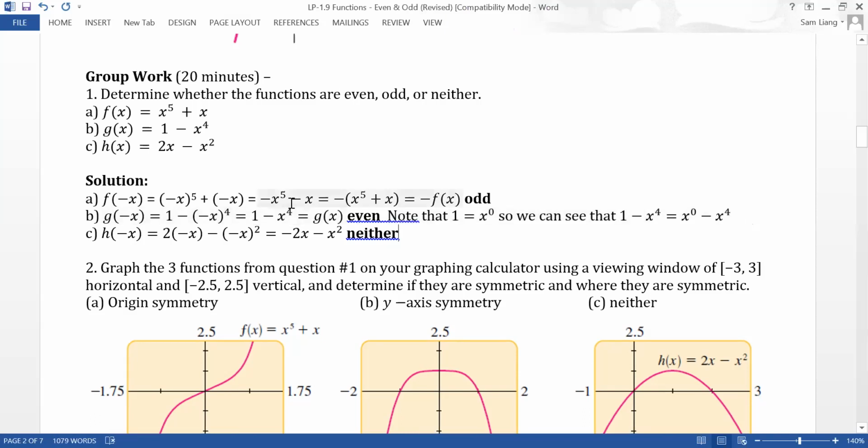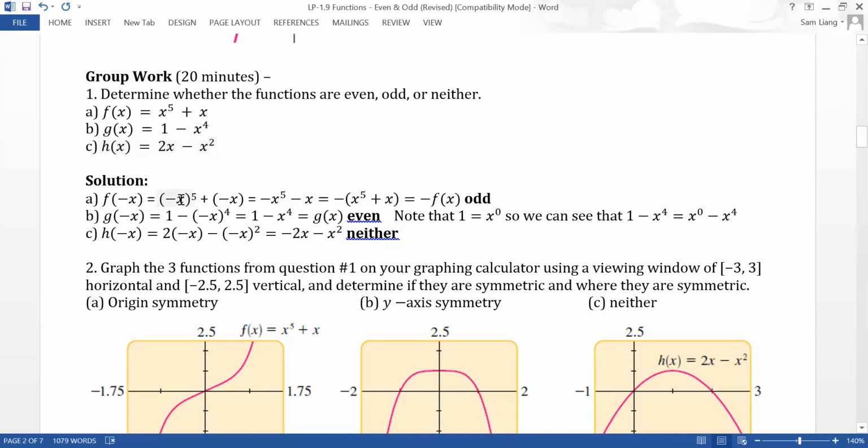For the odd function, 5 is an odd number, and the x term can be seen as x to the 1. 1 and 5 are both odd numbers, so this is an odd function, and that pattern works. You're going to see that in the next function, which is neither. We're going to plug a negative x into 2x minus x squared. This is x to the 1 minus x squared. There's 1 and 2, which don't match up, so it's neither even nor odd. That's cool; it matches with the exponents. That's another way to tell whether a function is even or odd.